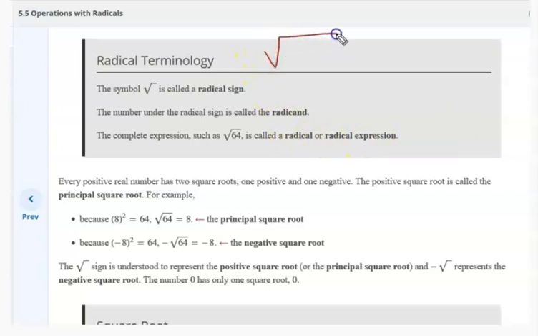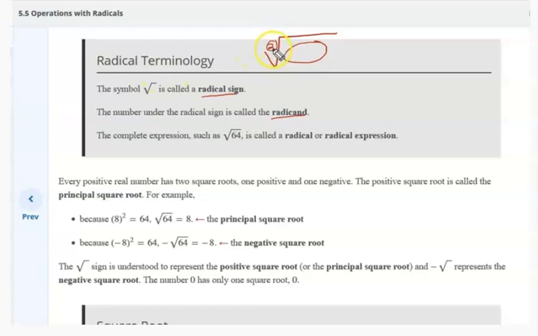This is the radical sign as they indicate here, and you want to write that down to describe it. Now what is under the radical sign is called the radicand. Now we also have a little notch here that we'd like to add, that if there's no number in this notch, then there's a 2 there. Not having a number in the notch is a 2. Often we think of a 1, but no, there's no such thing as a 1 ever in that notch.